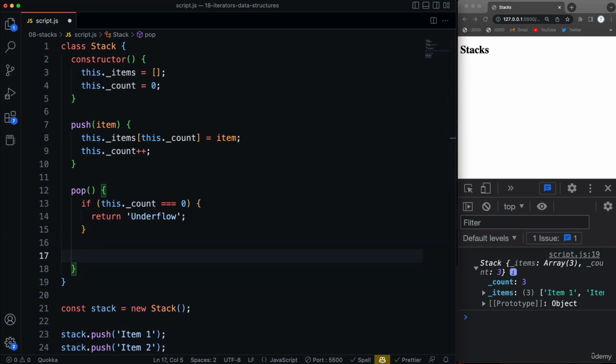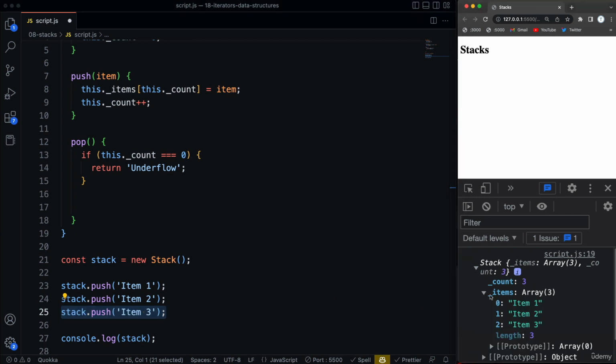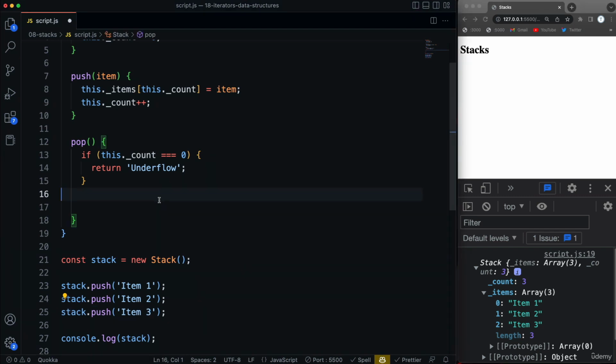Now, in order to pop off the last item, in this case, if we do stack.pop, we want 3 to pop off because that was the last in. We want that to be the first out. To have it be gone totally, and not just set to undefined or just return what's to be popped off, there's a little bit of work we have to do here. We're going to use a for loop to do it. I'll type it out and then explain it more.